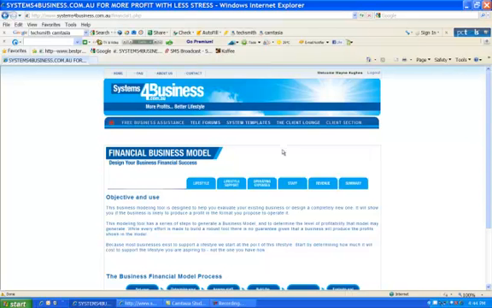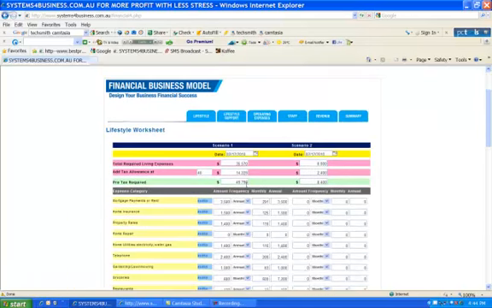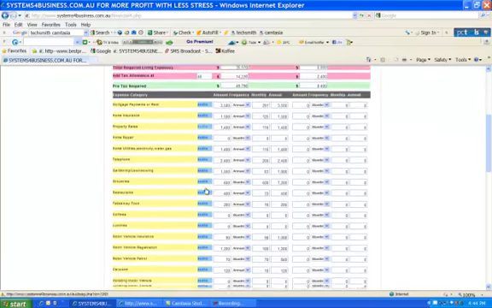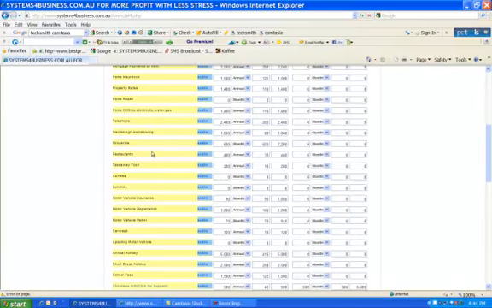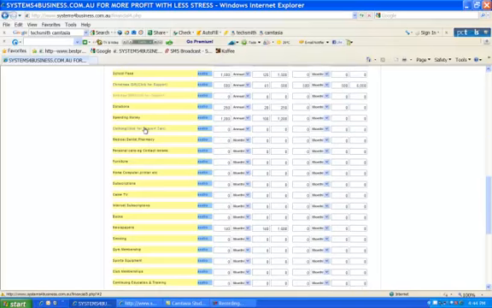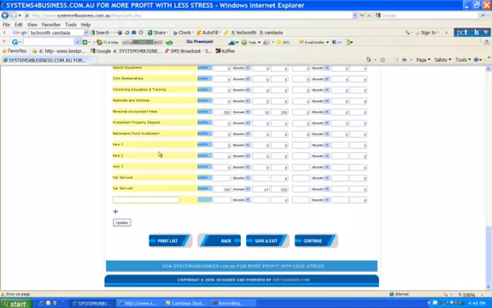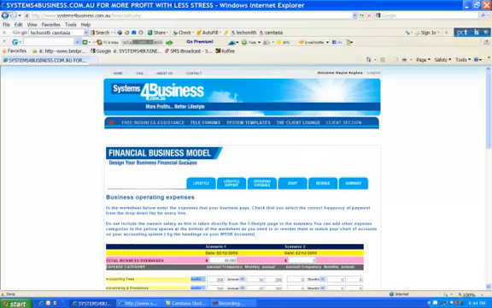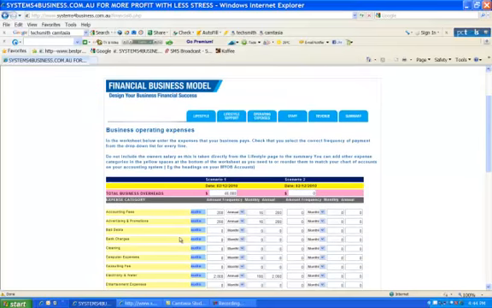So the idea of this starting point is to figure out the financial model that's going to work for your particular business. We start with working out what style of lifestyle you're trying to get from the business, and you can see in here that there's a whole series of numbers to put in about your lifestyle and the levels at which you want to spend on various things, and then at the end there's also ability to add more things if you've got particular additions. We then go through to some of the support tools for lifestyle and then on to business operating expenses.